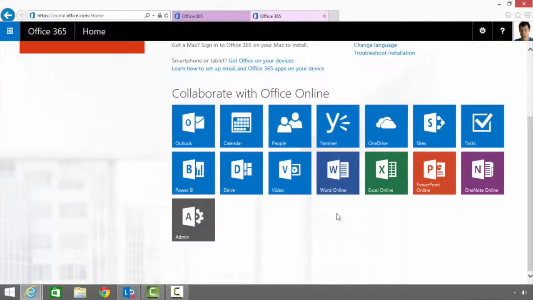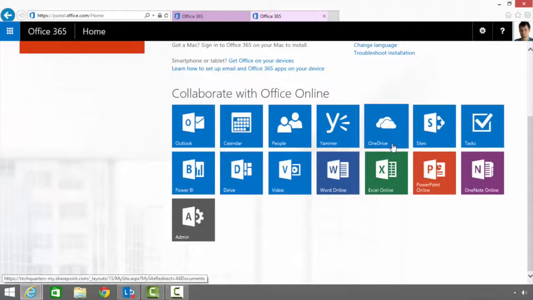So we've looked into Word Online. You can see there's Excel Online, PowerPoint Online, and all the Office package applications available on this portal. These applications are used to edit your documents, and once you've edited your document, you need to save it somewhere. To save these documents, you can save it on OneDrive, which is your personal drive. As you remember in the past, on your local computer you had My Documents.